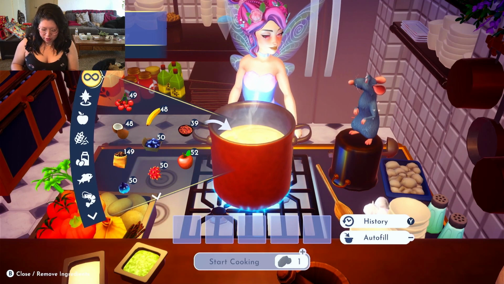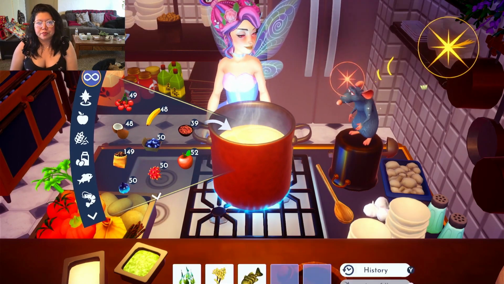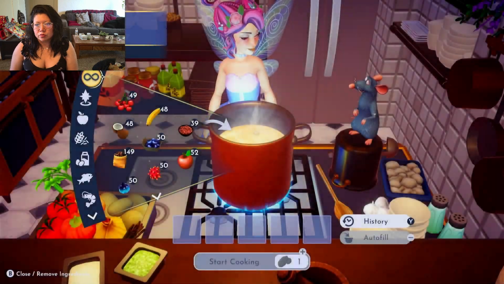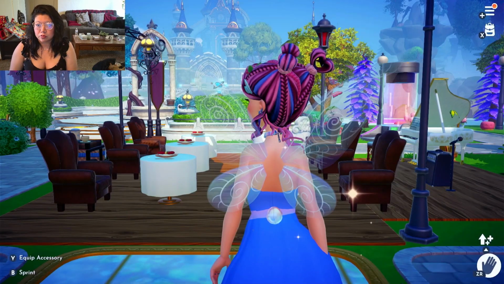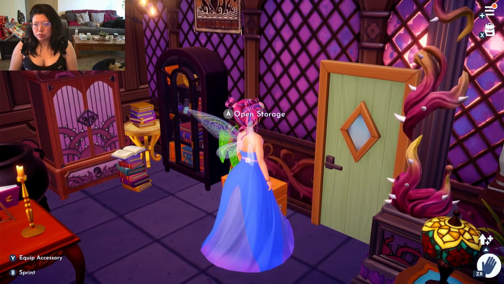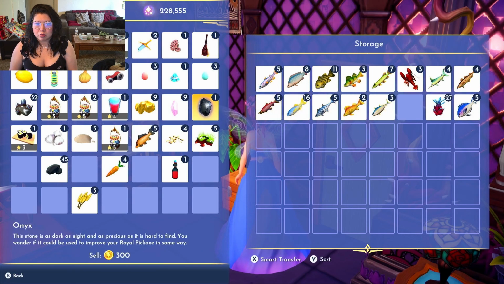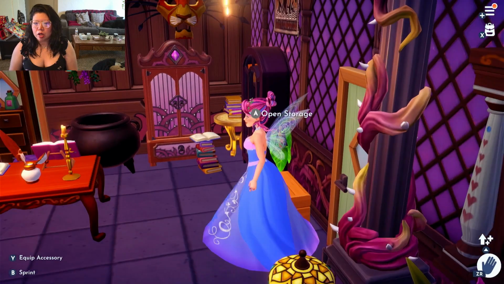Switch to my other controller. It's barely... And then it was carp and sturgeon. Go in my fish box and grab them. So, carp. And sturgeon is not in here.